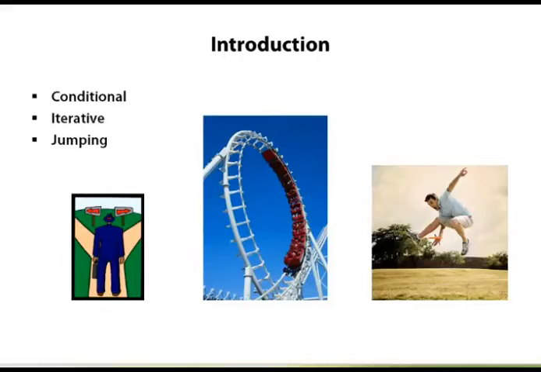The final kind of control statement is a jumping statement, and we've already covered one of these so far. The return statement, when we looked at methods, is an example of a jumping statement, and that's because it jumps from one location of the code to another location of the code. There's two others that we're going to cover here, and they're both related to loops, which is the continue and the break statement. And we're going to use these statements in order to exit a loop early or to go to the next iteration of a loop early.